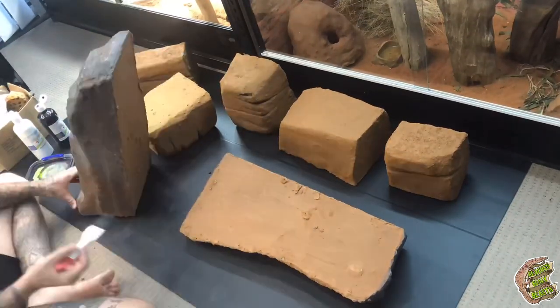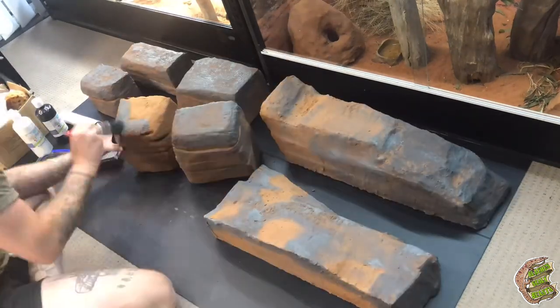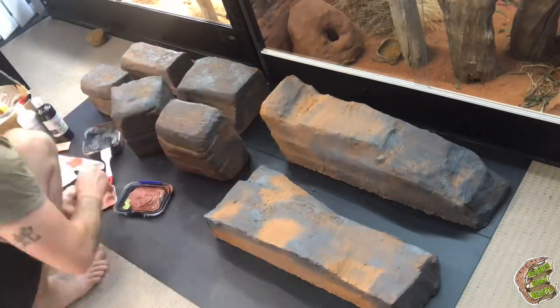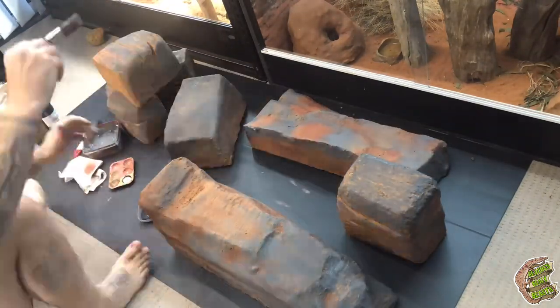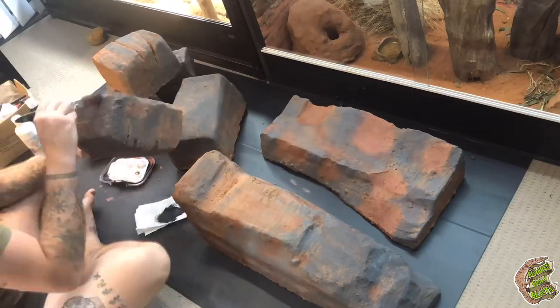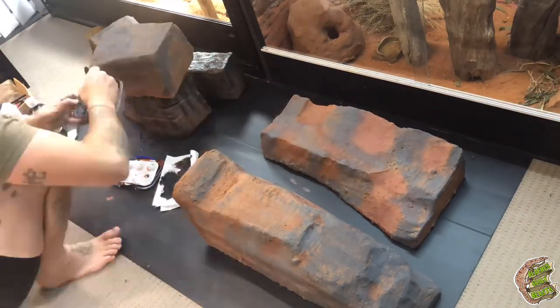The final step is basically just dry brushing different colours over the top of these rocks. I'm using a mixture of greys, blacks, browns and whites to really blend these in and make them look a little bit more matched to what the rocks are originally inside of this enclosure. And this was very easily done. I smashed this out in about, I'm going to say, an hour, and I'd finished all these rocks.